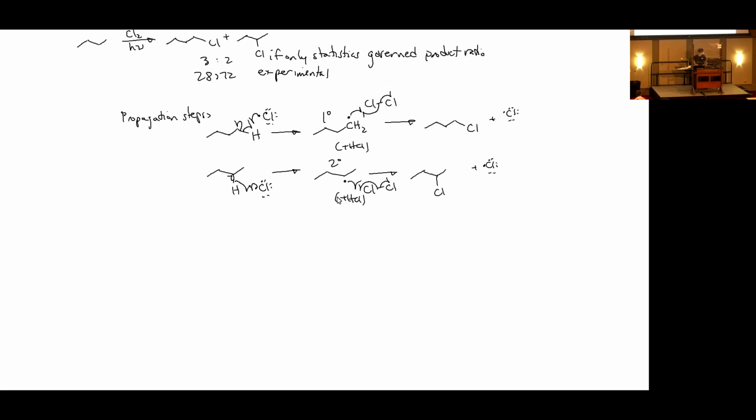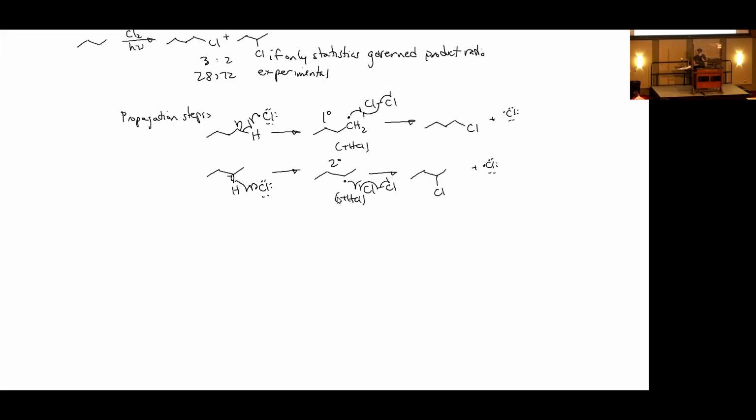And we've made the point already that the order of stability of radicals is exactly the same as the order of stability for carbocations. For carbocations, we said the methyl carbocation is the least stable or most reactive, followed by primary, followed by secondary, followed by tertiary, which is the most stable. And it's exactly the same for radicals. Methyl radical is the least stable, primary radical is a little more stable, secondary a little more stable, tertiary a little more stable yet. And it's easy to see why.